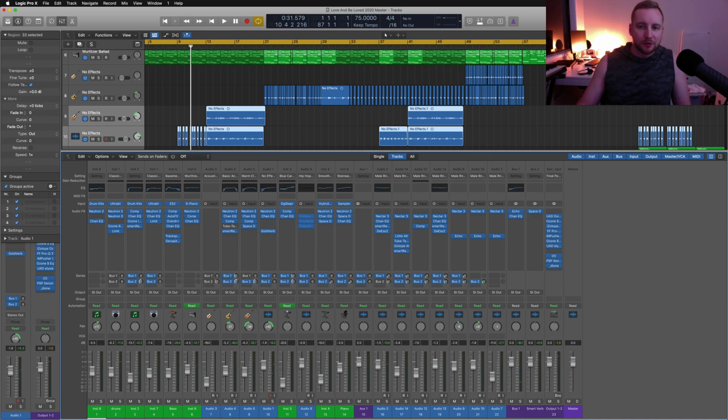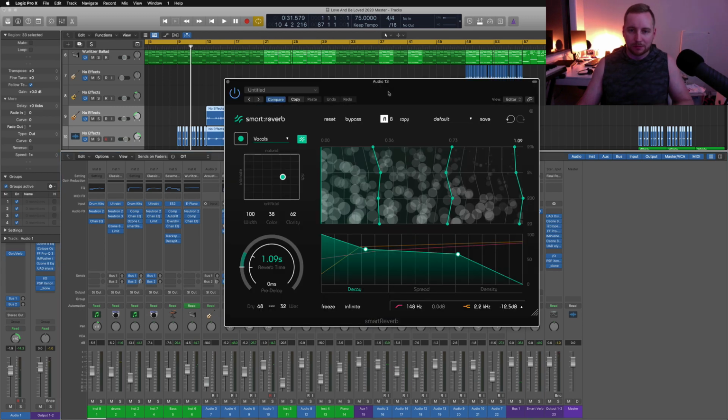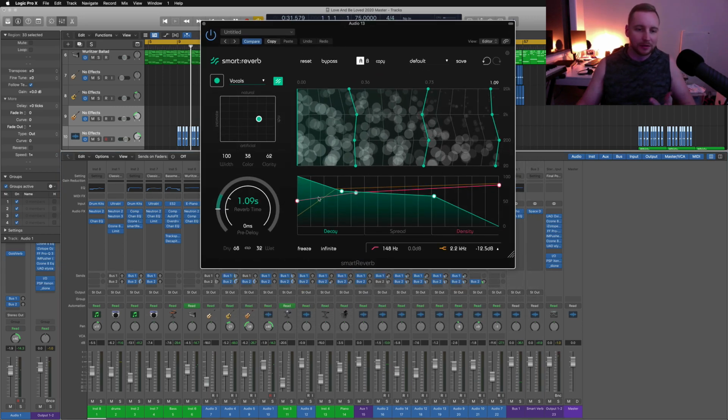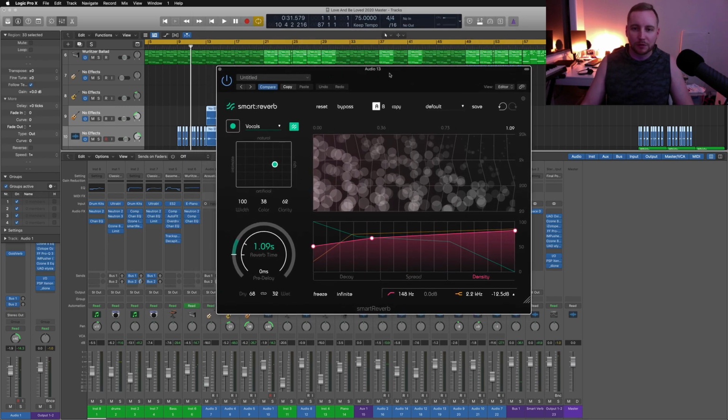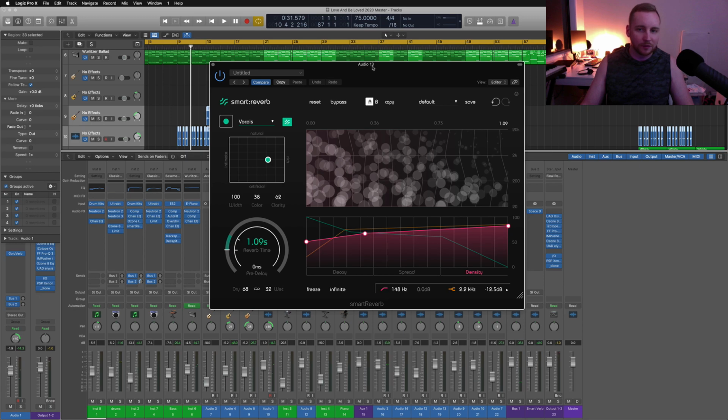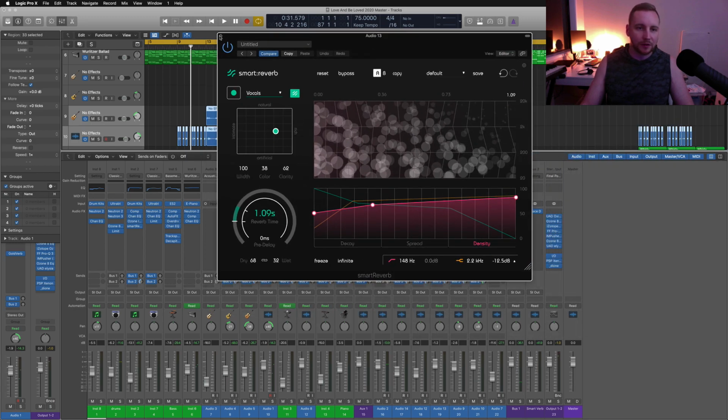So we're here on this track, and I want to show you guys what this plugin sounds like and work with it and just give you pretty much an overview of what it does, all that good stuff. So obviously it's a reverb plugin, and you can see that in front of you here. It's got a decay, reverb time, decay spread, density, and all that good stuff. I'll let you guys demo this plugin for yourselves and try it on your own mix, but I just want to give you an explanation of what it really does, so you can get a head start there if you haven't already seen this plugin.